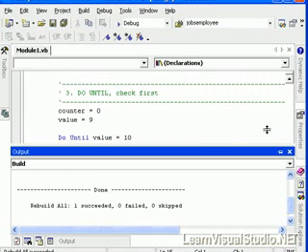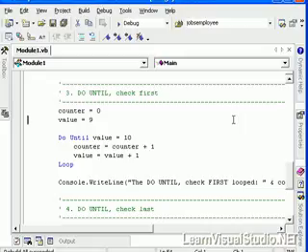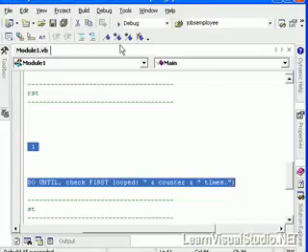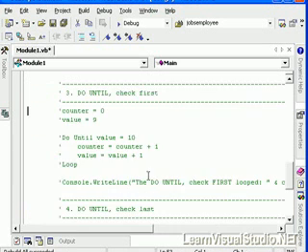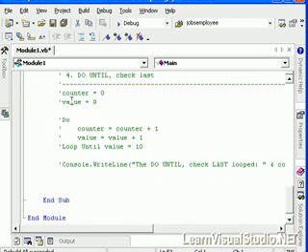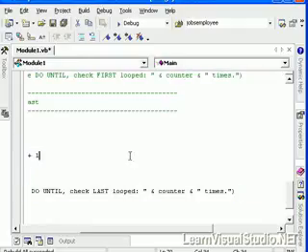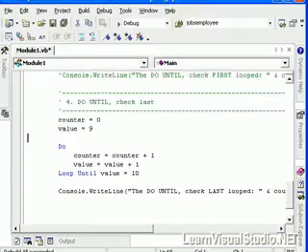So I'll uncomment out this code. We haven't talked about commenting yet in our videos, but basically it renders any code that's green with a little tick mark ahead of it as non-compiled by Visual Basic.